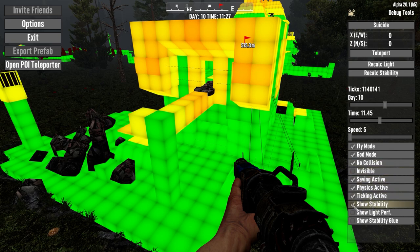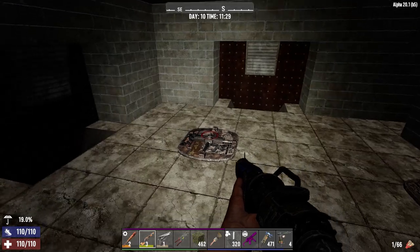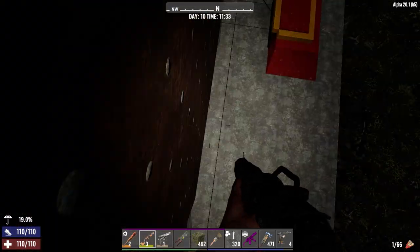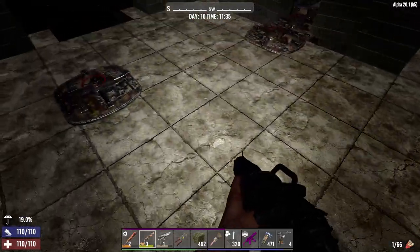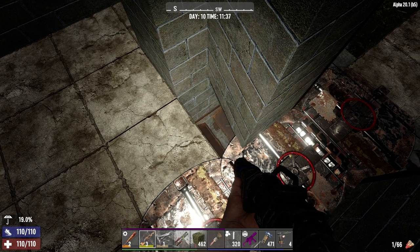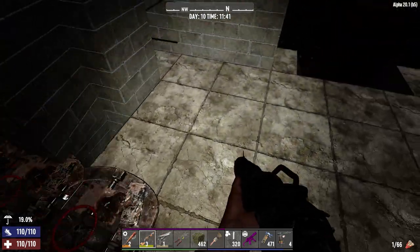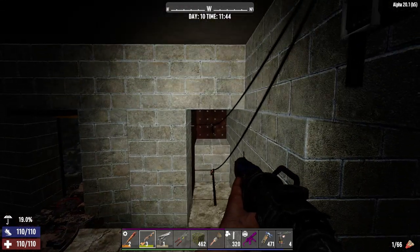That is so bizarre - I'm probably going to have to rebuild this base to retest it. But anyway the idea is once you're inside, you've got these doors - once you're up above and they're banging on the walls, you have the capability to see down here and drop on them or shoot them. There's a door on each of the three sides that's not the front, and then the front here while you're fighting the zombies. Once they're falling off and banging on stuff below, you've got the shutters that you can open and close, and they're set up so you can't actually get through here unless you crouch.